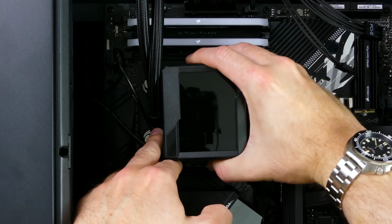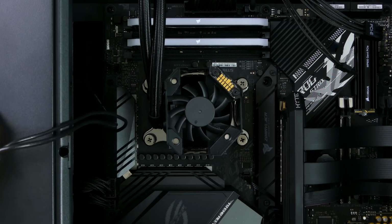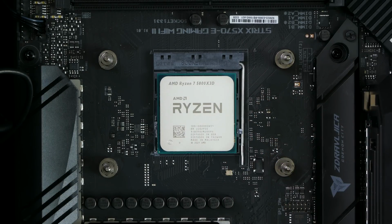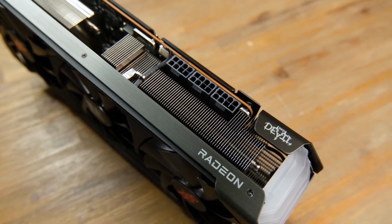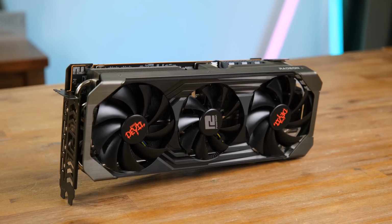Last of all, we're going to be testing out the 6950 flagship graphics card alongside the 5800X 3D CPU, which has 8 cores, 16 threads, and a whopping 96 megabytes of level 3 cache. I finally worked out that the top of the cooler detaches, making it much easier to unscrew the mounting nuts. And combined with the powerhouse 6950 XT Radeon graphics, this is a system easily capable of gaming at a 4K resolution. Costing around $1799 Australian and around $1,000 US, it seems pretty competitive compared to Nvidia's current offerings.